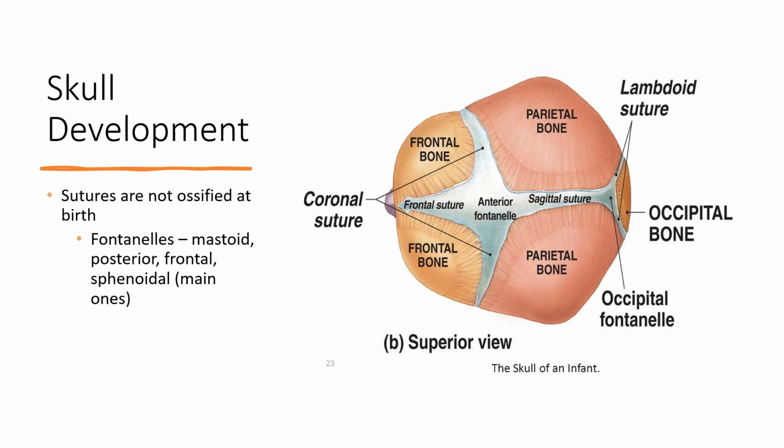These are your fontanelles. The major one that you see on babies that you can feel pulsing or see moving when they scream is the anterior fontanelle. You also have an occipital fontanelle, and where you have the different sutures of your skull bones, you also had fontanelles, and the bones will grow out and fill in these spaces.